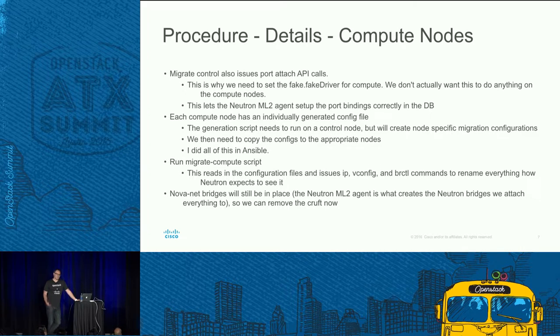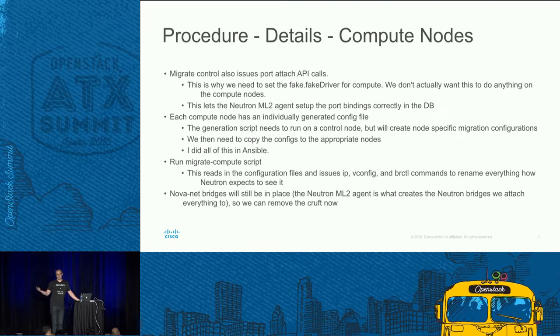I tried this a lot of different ways, and ultimately I came up with this idea that every compute node needs to have its own individually configured config file. I'm sure there's another way you can do it where you add a tag in there and the compute node figures out which things it needs. This is the way I decided to do it. It was just easier, and I'm super lazy, so it works great.